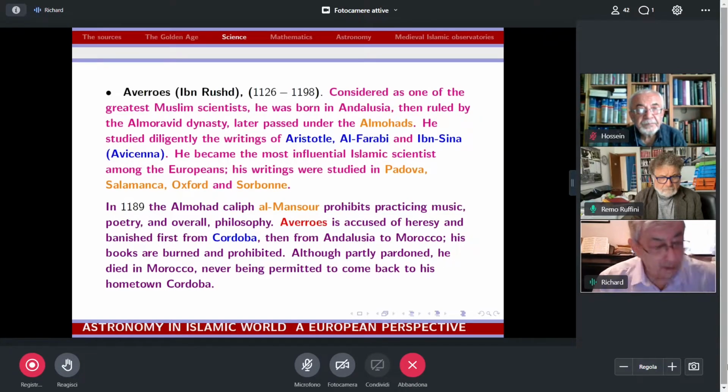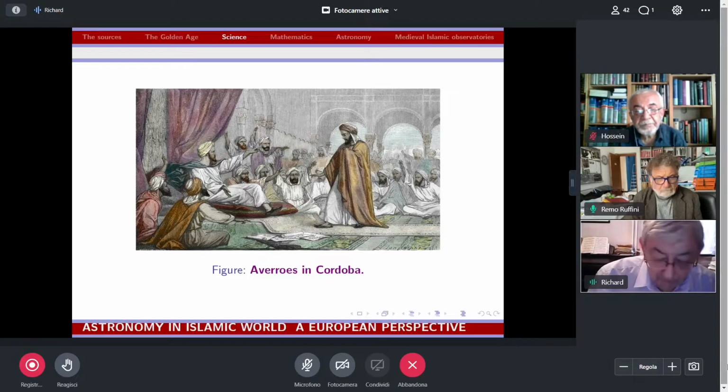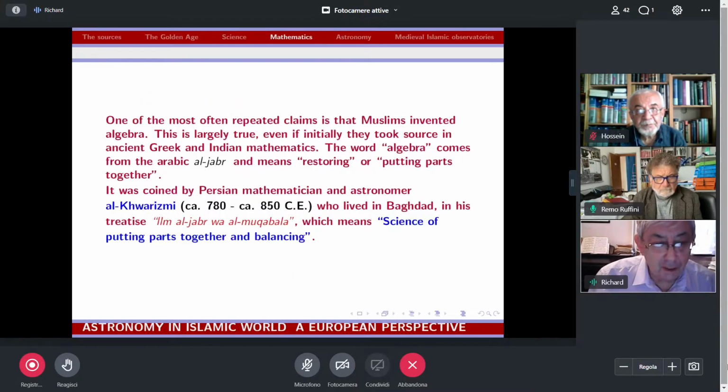One of the questions he posed was whether our thinking comes entirely from inside or is somehow imprinted from outside by God. That was the great discussion among the scholars at that time. And I think it is actual even now, whether our thinking is really independent or formed by publicity, for example. So here's Averroes in Cordoba.